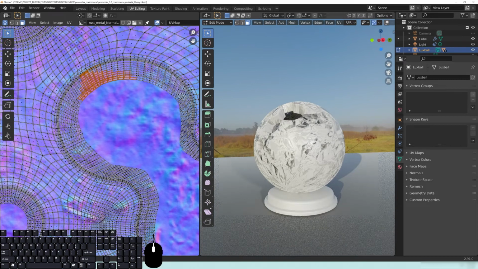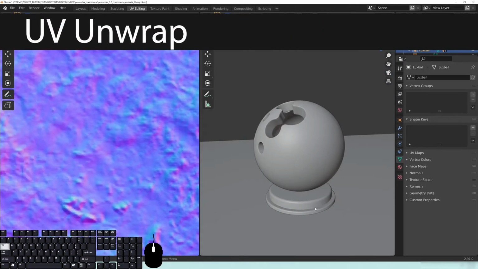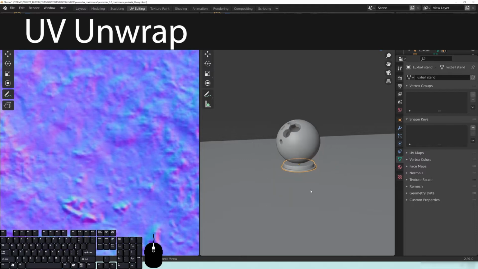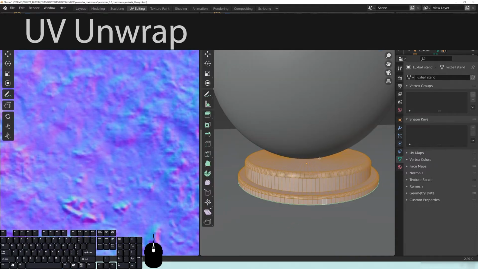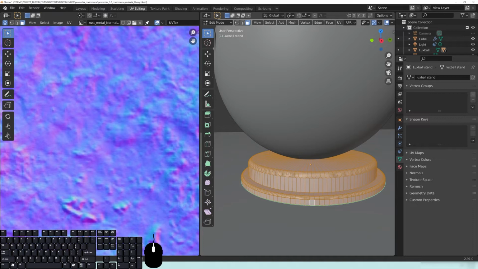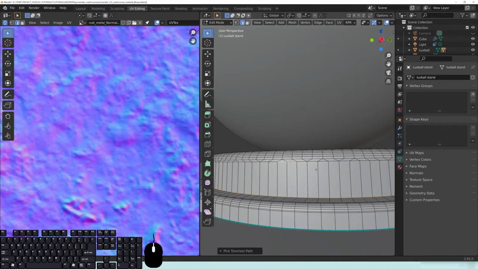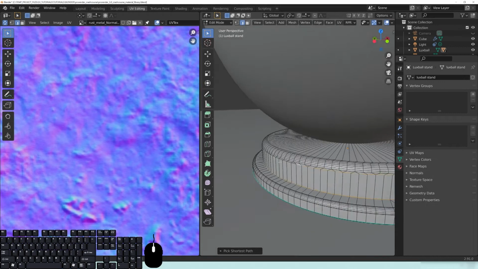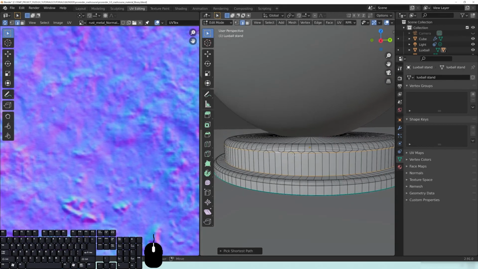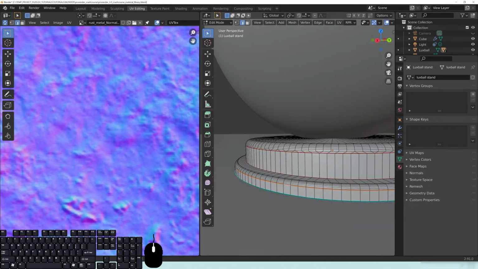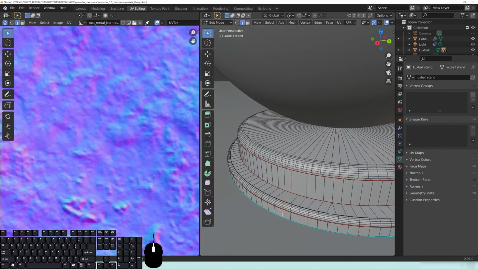So let's go into solid mode here, and let's go ahead and select. Turn the overlays back on. Select the base here, and I'm just going to quickly add some seams to this object. And mark that.